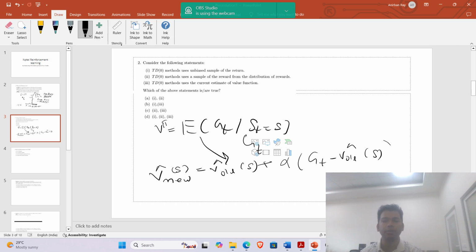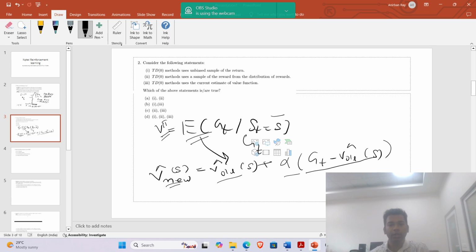So what you did here was, v pi is the value function which gives the expected return up to that time at a given state s. But this expectation is not possible to calculate. So to calculate the new v, you're doing old plus alpha times error. This is the moving average style update rule. GT is the return up to that time, and this is the old value function. You subtract that, that is the error, multiply it with alpha and update the old value function to get the new value function. So this is our formulation here.